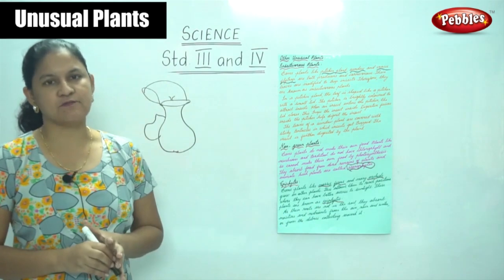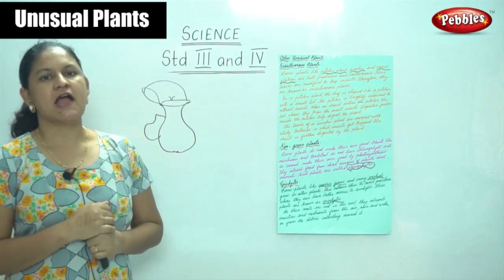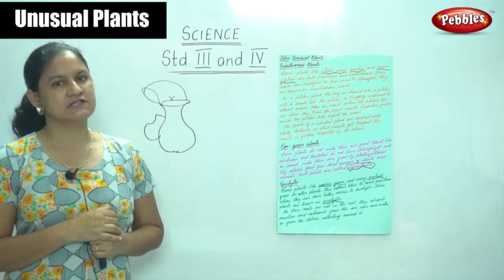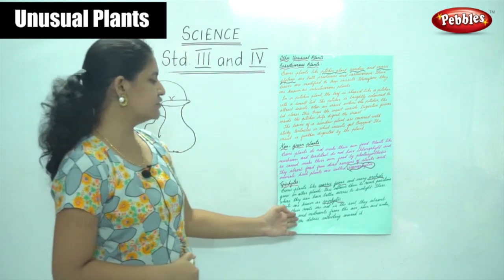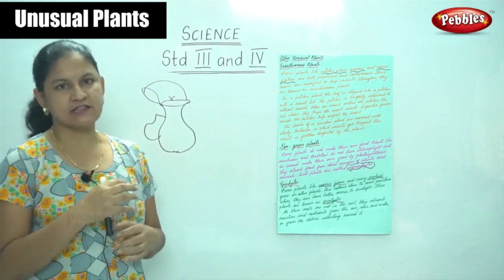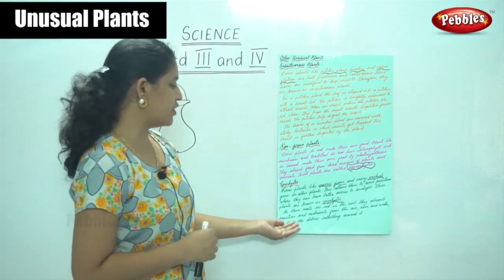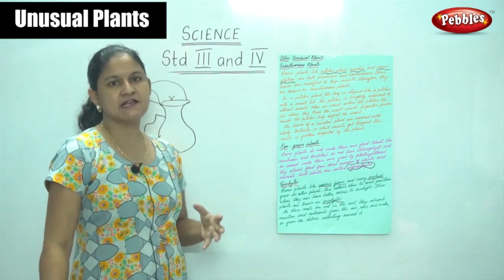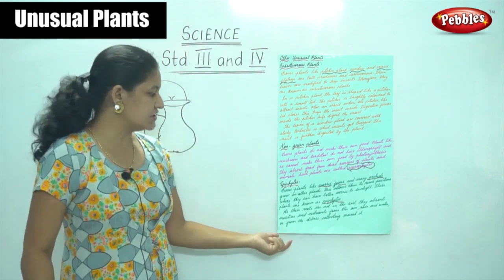Epiphytes are plants like mosses, ferns and orchids that grow on other plants, and by growing on other plants they are able to have better access to sunlight, and hence they are known as epiphytes. As their roots are not in the soil, they absorb moisture and nutrients from the air, rain and water.